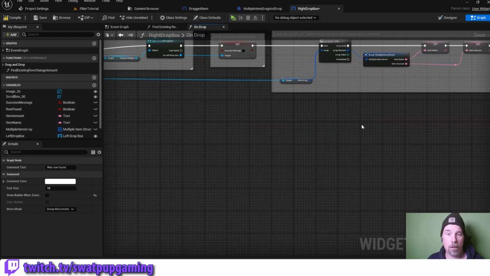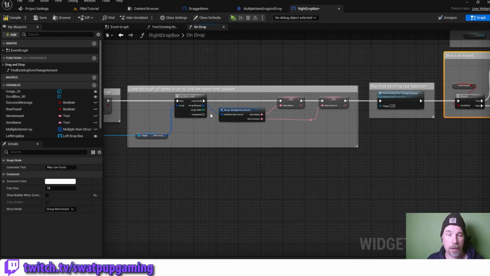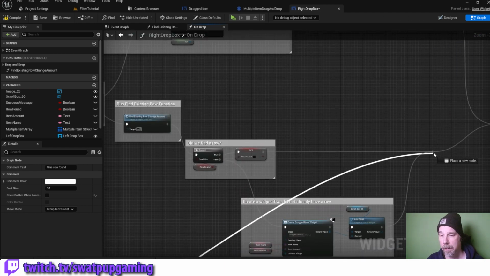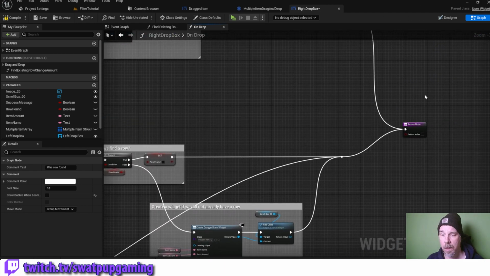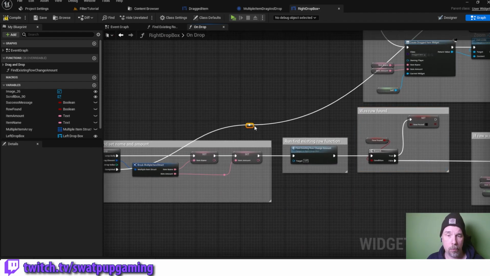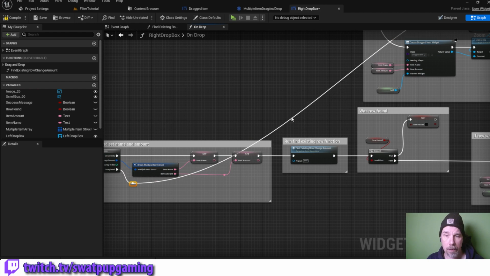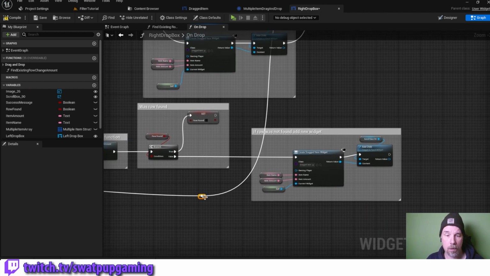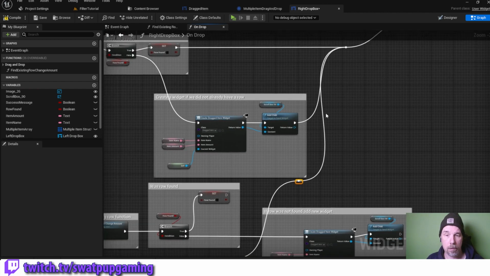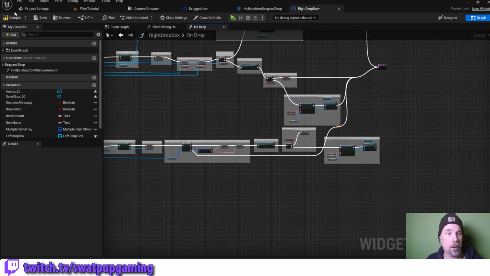And then lastly here, we are checking all the rows. And when we completed, we need to get this guy. I'm going to get that into this guy because it's going out to the return node here. So we are done. So what we're going to do is make this a little prettier, and I think that's good enough. So we're going to compile. I'm going to save this, and let's test this out.